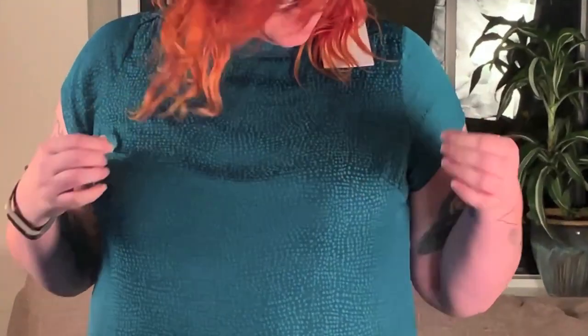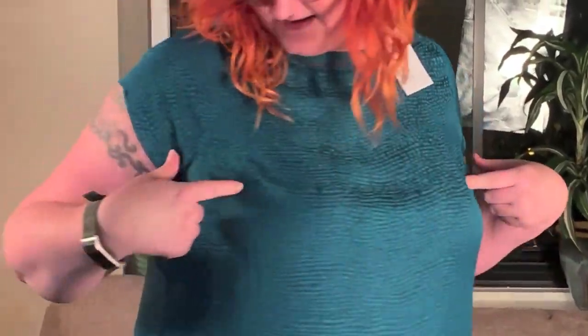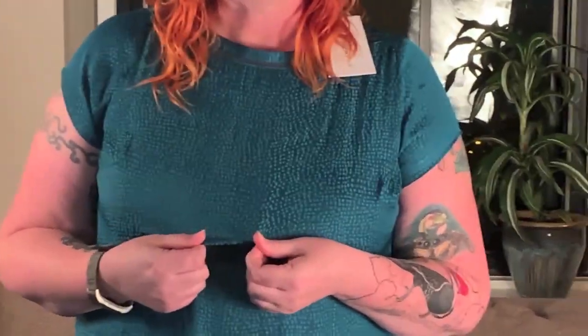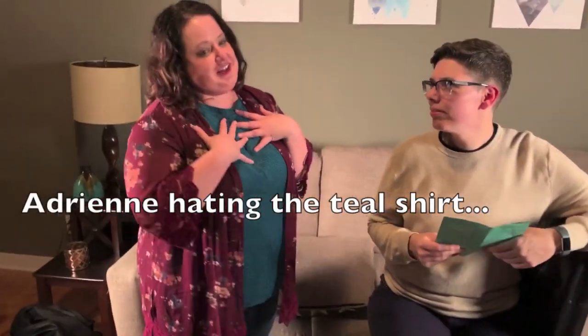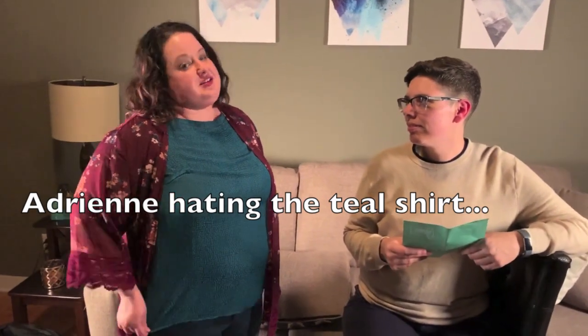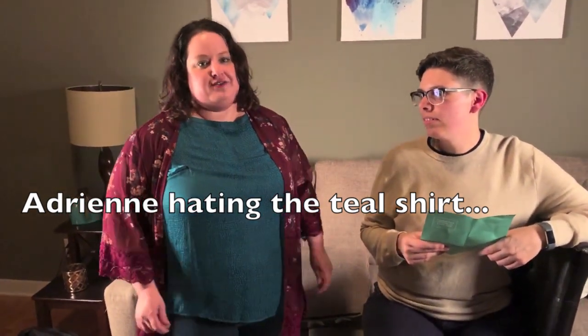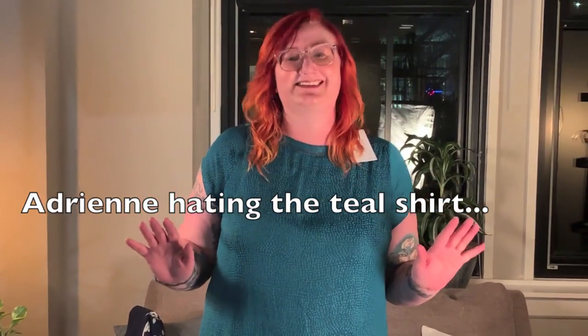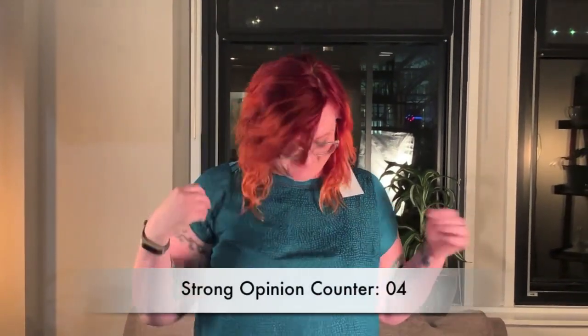This shirt, the color is spot on. However, it has this darting in the breast area, and so it causes puckering where it shouldn't. And Adrian tried this on as well in a different size, and she absolutely hated it. Tight in the chest area, and it's the type of material where I know if you sweat even a little bit, it's going to be sticky. Girl, same. Stitch Fix needs to retire that shirt. Nobody wants that shirt. We've got to retire the shirt.